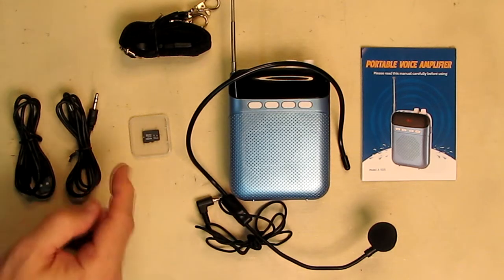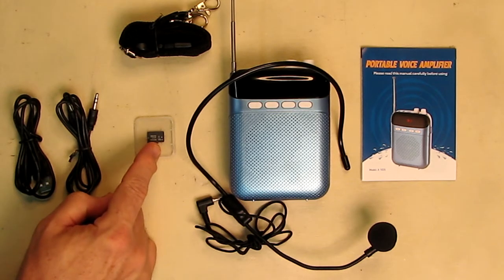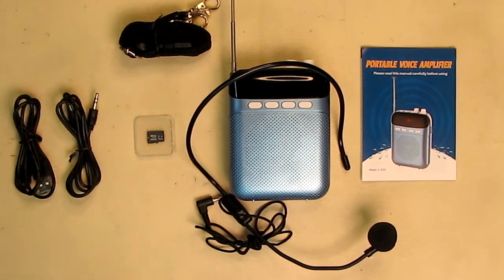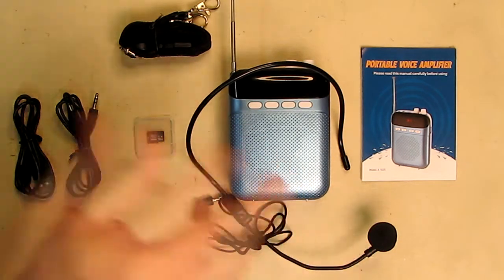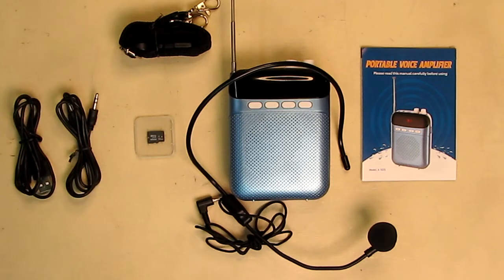It can play music files on the included micro SD card, as well as music files on the USB port. It also has reverb on your voice and you can do karaoke singing. Internally, it has a 2000 milliamp hour lithium-ion battery. It charges in about 5 hours and plays for 8 to 15 hours — a long time with that large battery. It also has a Bluetooth player so you can stream music from your phone, and while streaming you can sing karaoke with reverb. Bluetooth range is up to 33 feet.